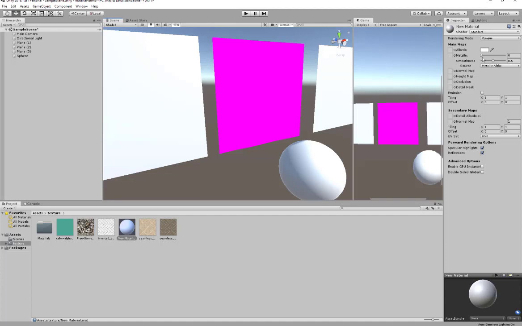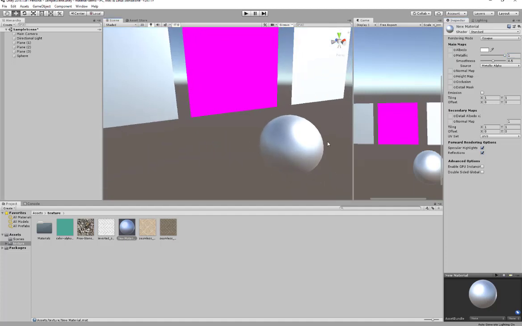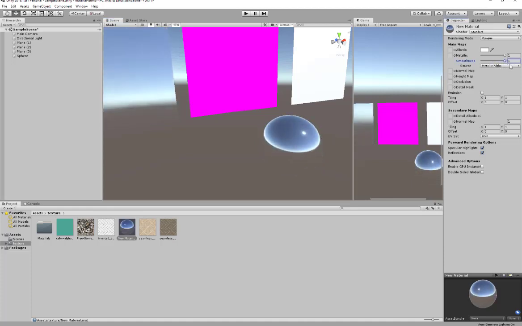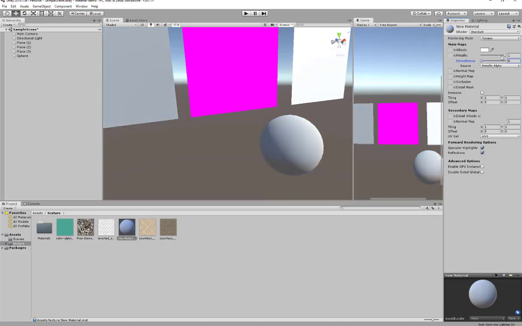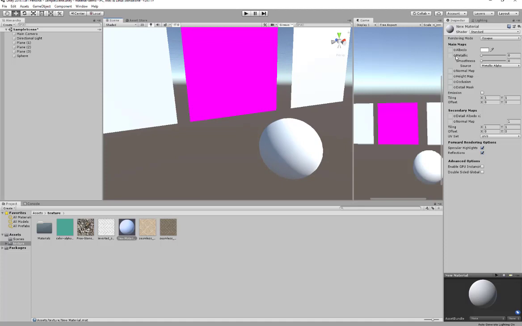So I don't have a map, but if I turn up metallic, you'll see we're starting to get reflection of the environment around. And again, we see it a little better on the sphere. So if we smooth out the material, now we're highly reflective, and it looks more like a metal. And that's our metallic. Again, we can put a map into this to have different parts of this more metallic or less metallic.